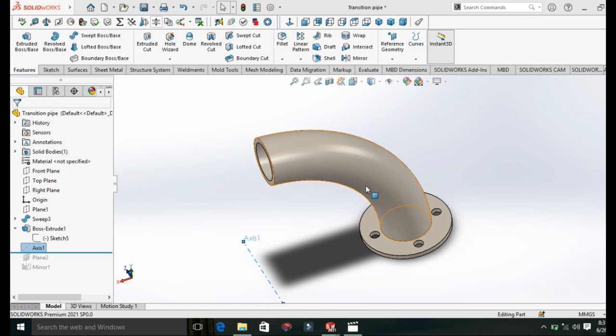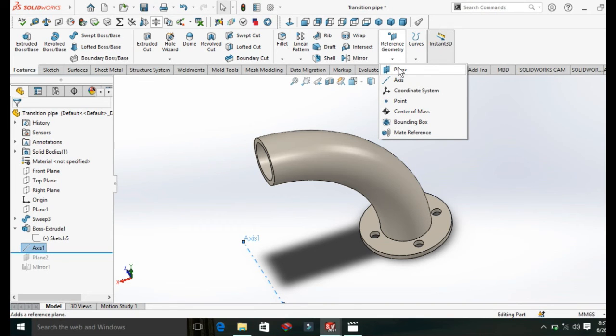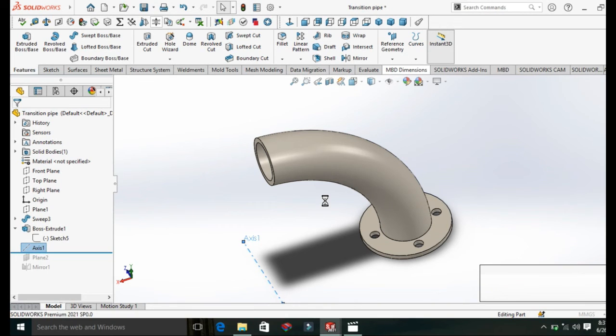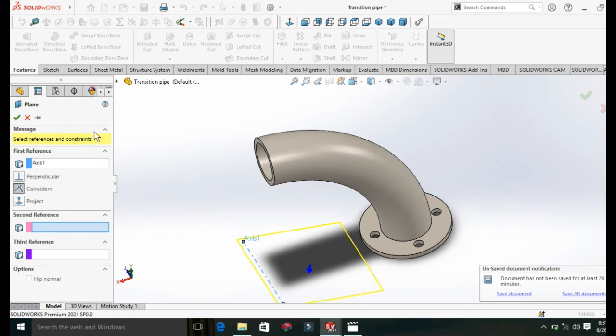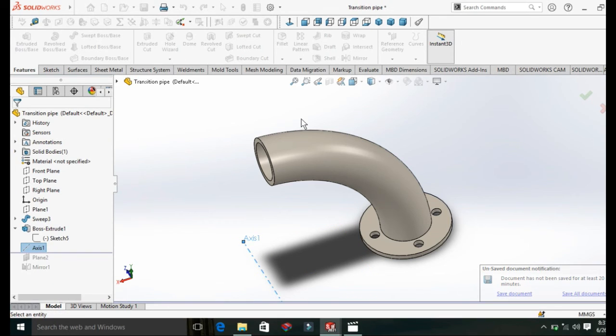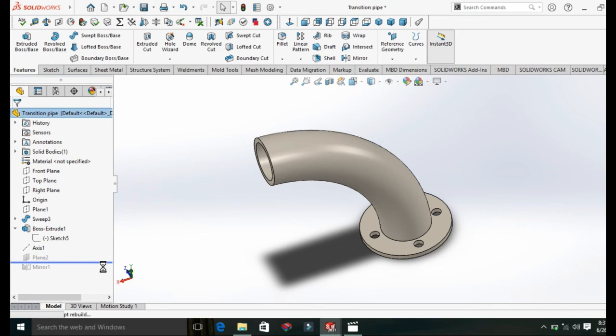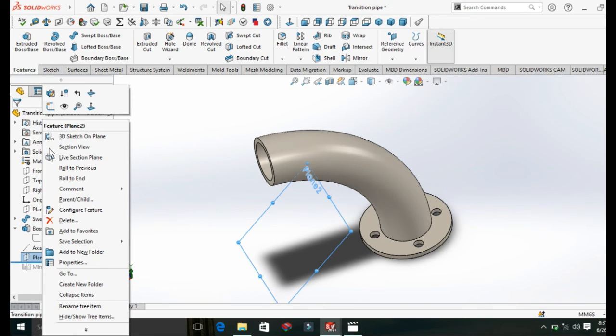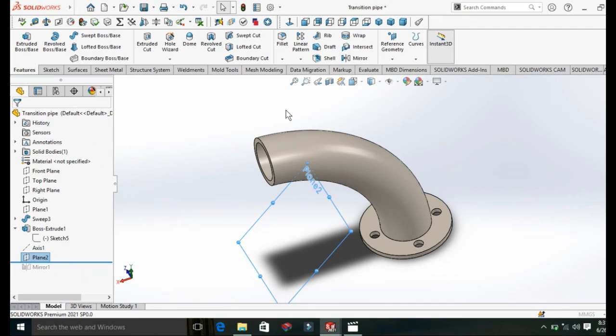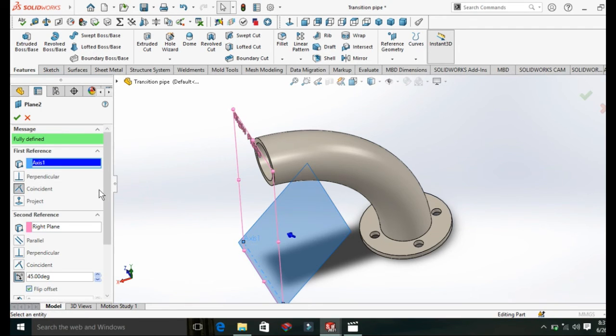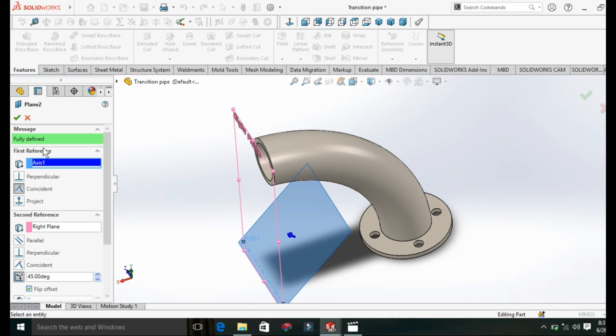So the next thing for me is to create a plane that must be parallel to this shape here, so that I will be able to mirror easily. That's the reason why I have to create an axis. The axis has shown me what I want to get. I've drawn my plane before already, so I'll just come to this place and show you how I created it. From the axis I choose, because the first reference means what you want your plane to be in reference to, like you want the plane you create to be parallel to that.